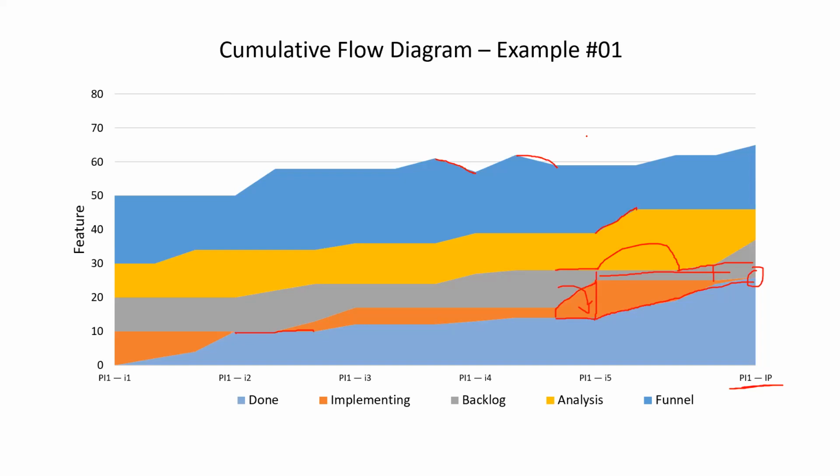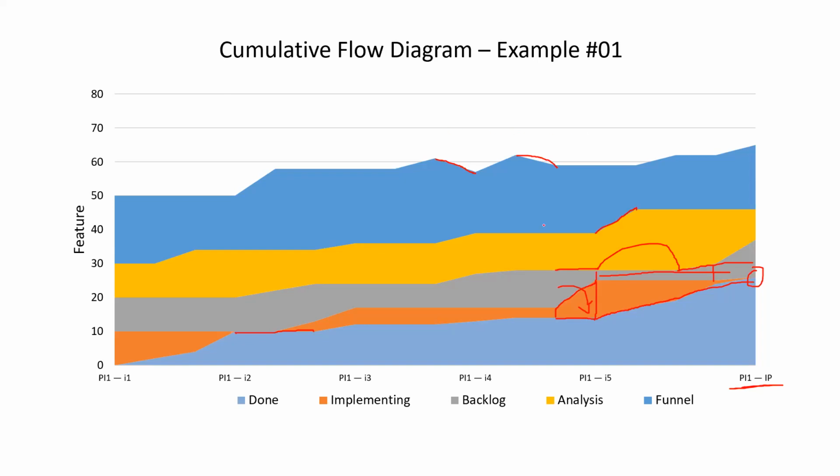Not everything we will be implementing, but yes, wherever the line is going down in the funnel stage, it means the issues got moved out of the backlog, out of the overall thing. There's a reason it is going down. No, Satish, see, let's say issues we remove, then obviously that line will go down. But if you are moving the funnel issues from funnel to analysis, then also that line will go down, right? If there is no addition.